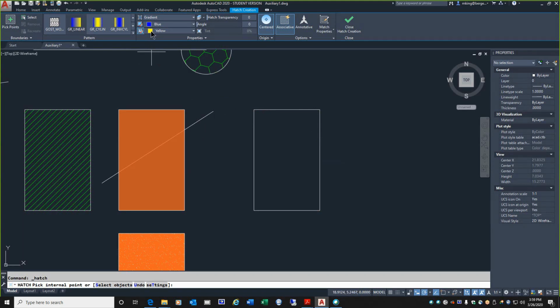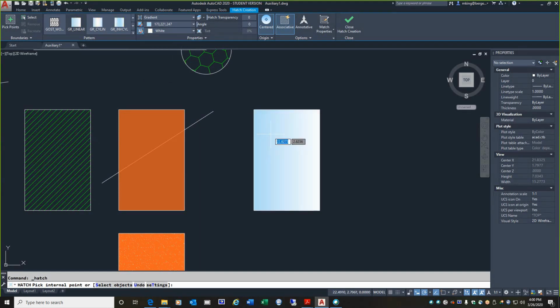We need to change the color. Those are not typical window colors. So select blue, and I want you to get a slightly greenish or slightly bluish color. Let's go with a slight bluish color, and then change the yellow to white. Okay, and then bring your mouse in.